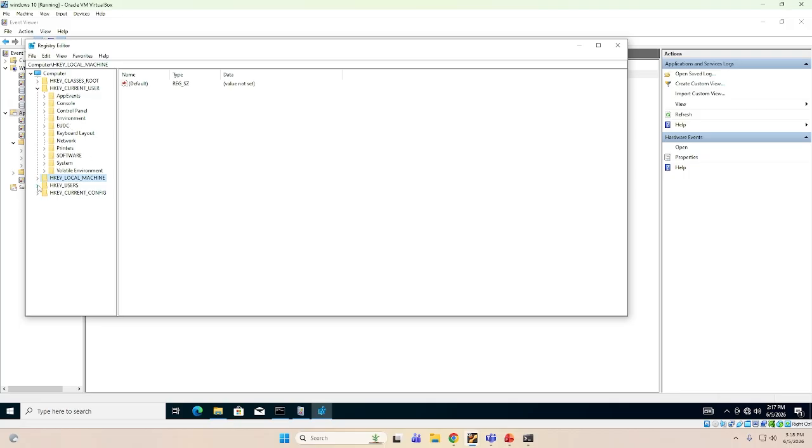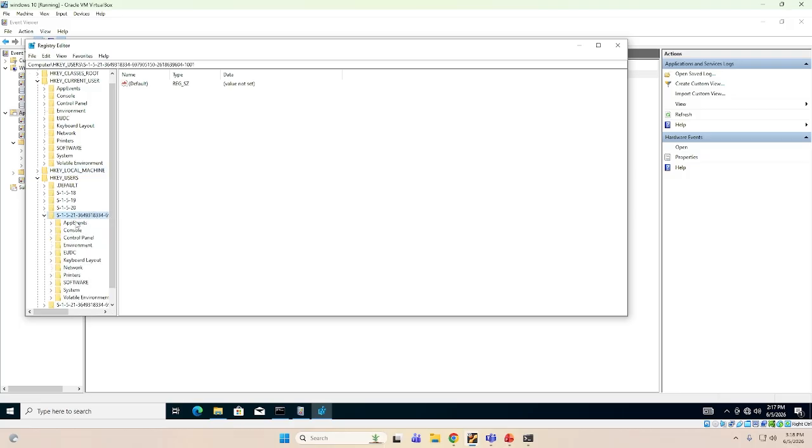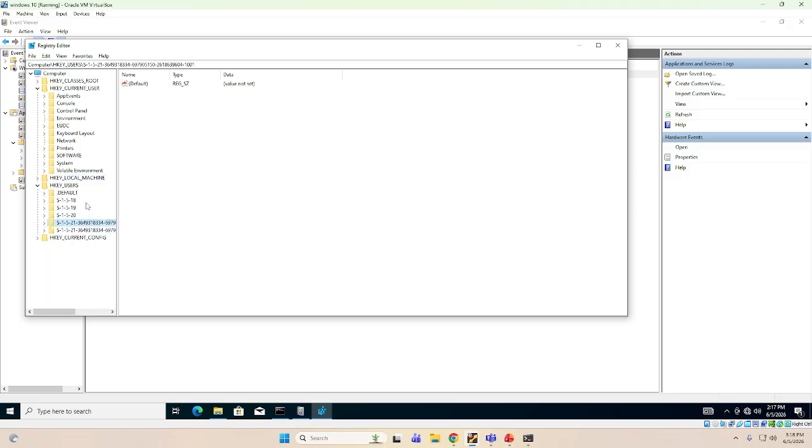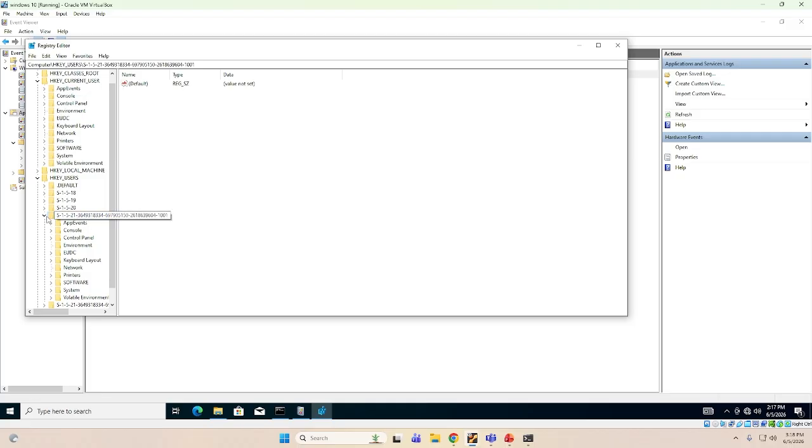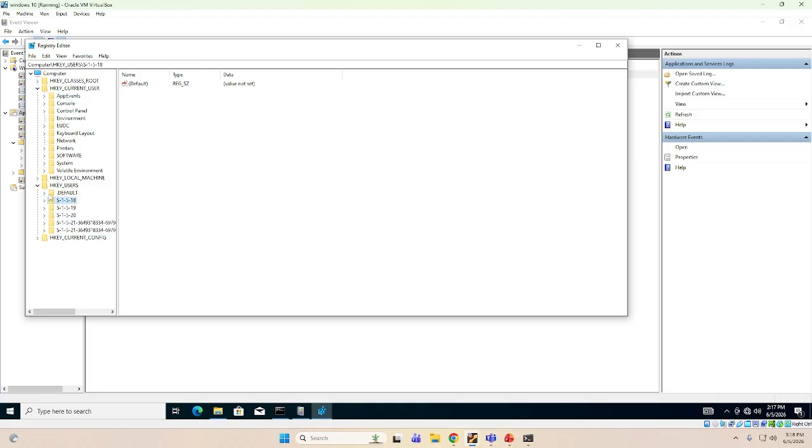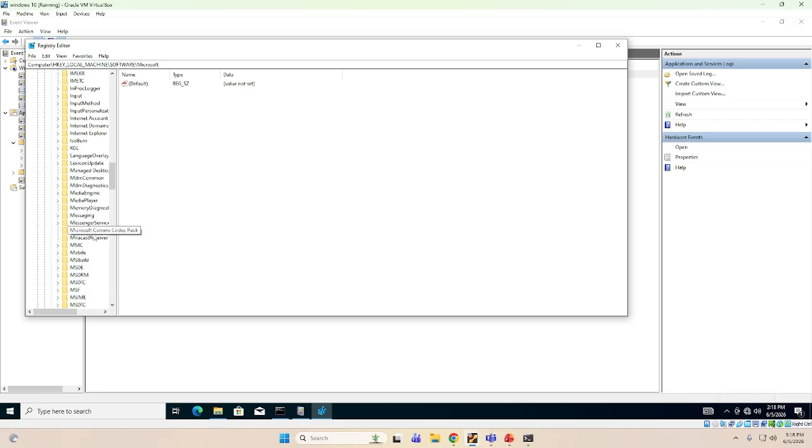It's not going to be every user. For that, you look under HKEY_USERS, and it will have the SID for every user on that system and their configurations and settings for all of that. So there's quite a bit more in here. Any time you need to make a change to a Windows system, a lot of times there will be some registry key that you have to enable, or change, or manipulate. So try to remember some of the things that I've modified before.